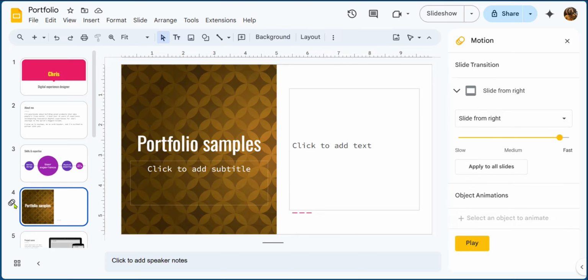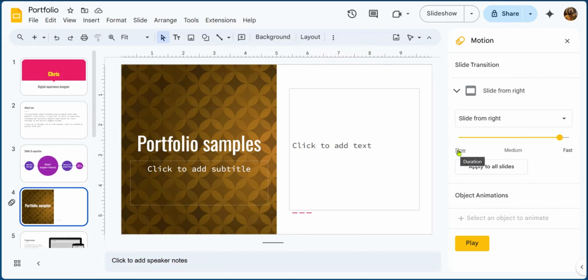And we have this setting currently here. As you can see, this transition has been applied to just this slide. And you have that indicator right here under slide number 4. You can see it there. Now, if you like that transition, you can decide to apply it to all slides. But of course, you might want to have different types of transitions per slide.